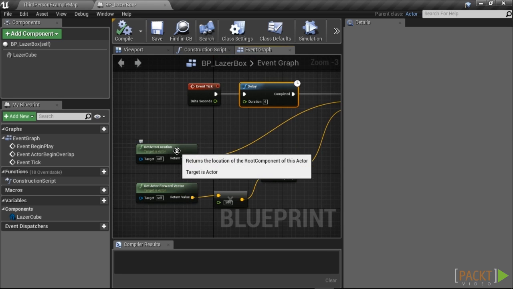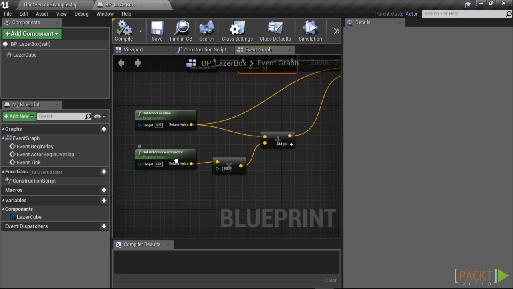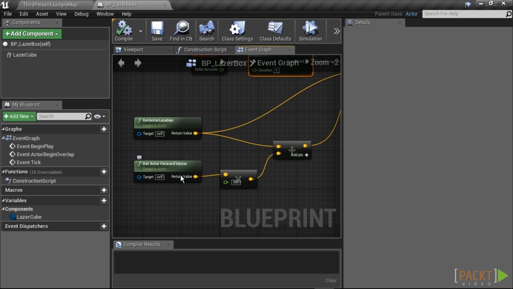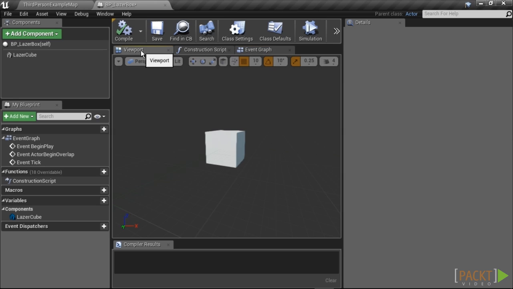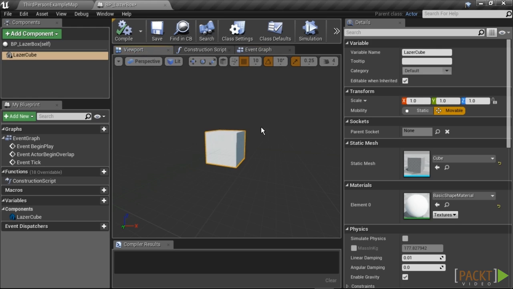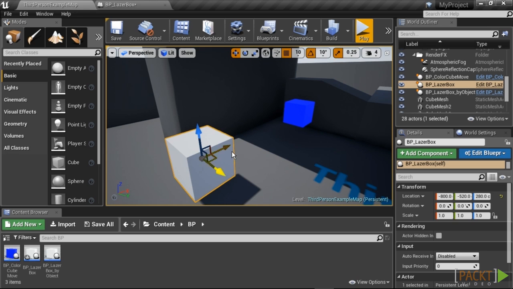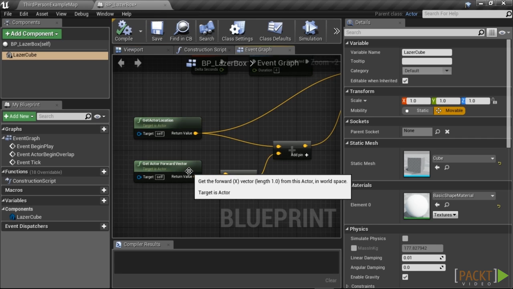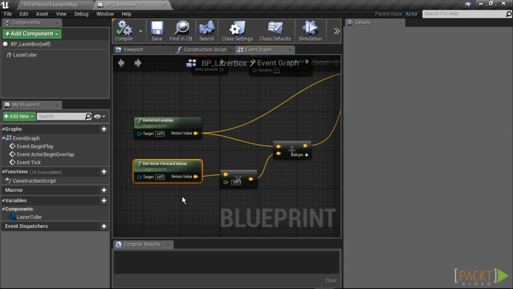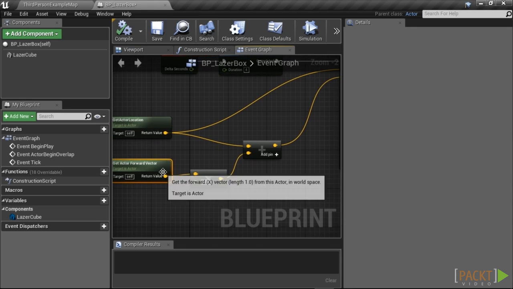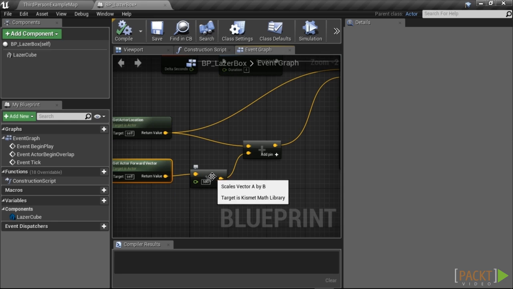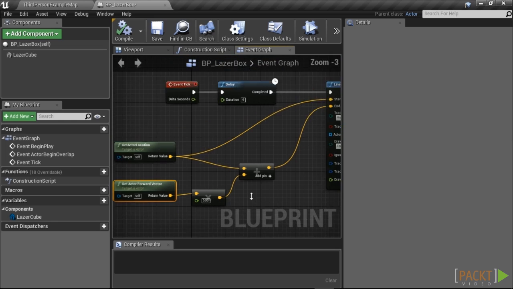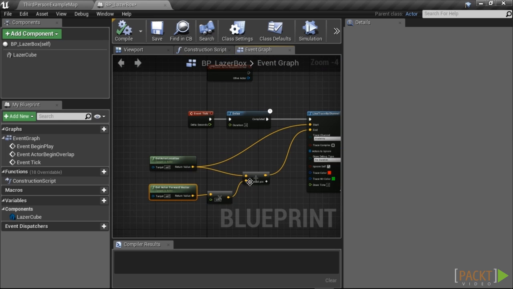So what this is doing is the start is my current location, and the forward vector is, I believe, on the X. So this vector, if I were to get back into the event graph, would read as 1, 0, 0. Then we get that forward vector and we can stretch it out into space by multiplying it by a float amount. In this case, we've multiplied it by a value of 500. That gets added to the original location so we can get our full vector.